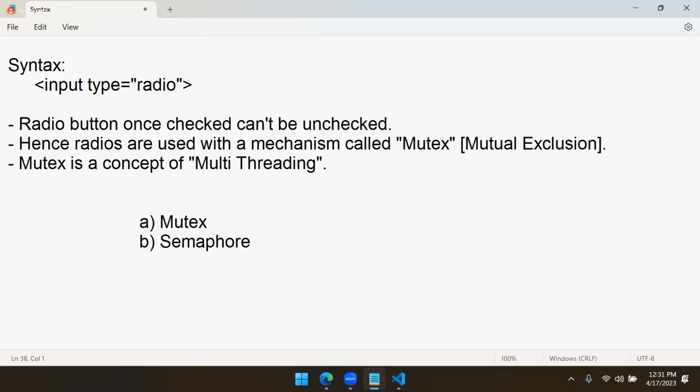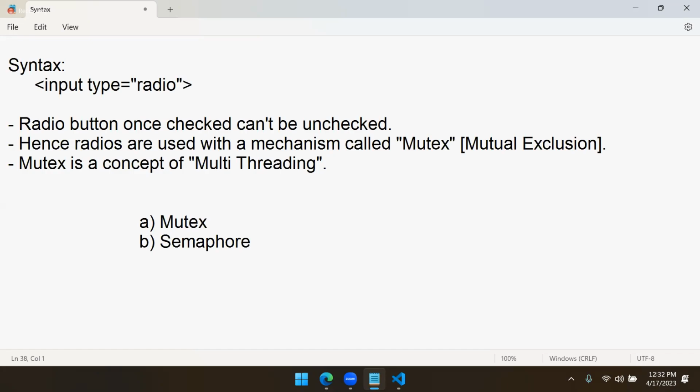Only one is allowed at a time. That is called mutex. You try to download another one, then the previous one will stop and the second one will start. At a time, you can download only one. That is called mutex.